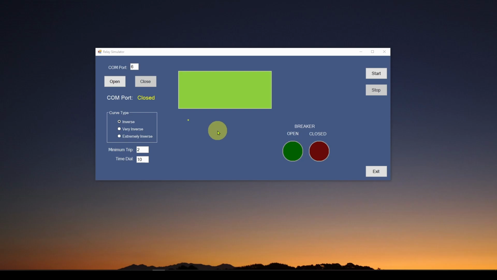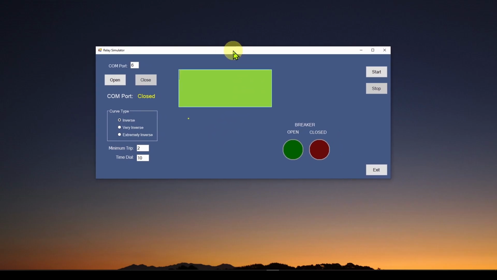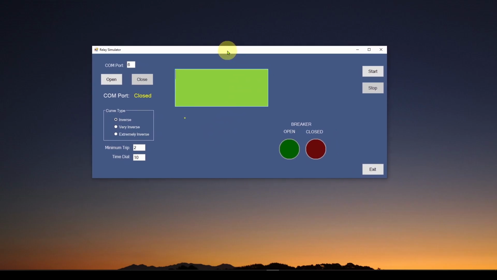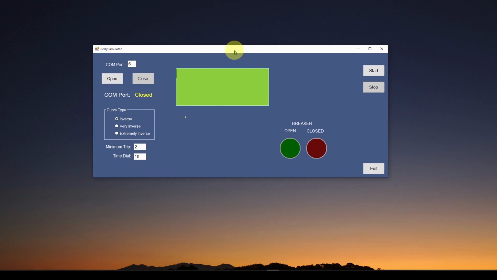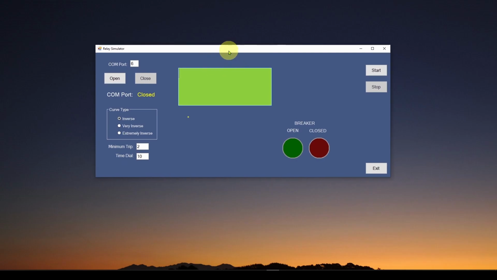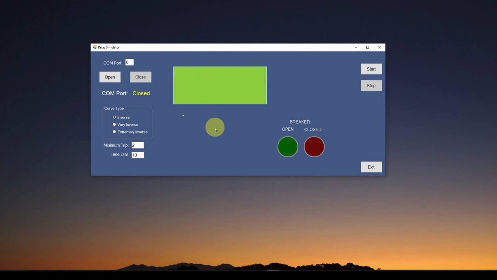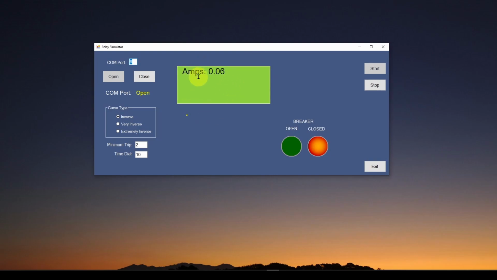So what we're going to do is we're going to build this, what you see here, a simulator to simulate a real-world commercial overcurrent relay. And again, I encourage you to look at the first video to explain what all that is. But this simulator we're going to build here has some very simple functionality. What I'm going to do is I'm going to open a connection and start the simulator. And you can see here that basically what this is doing is this is taking in some current. And it is displaying it here.